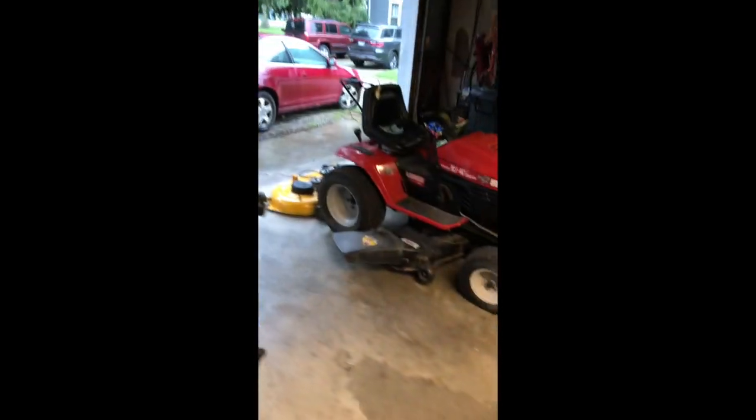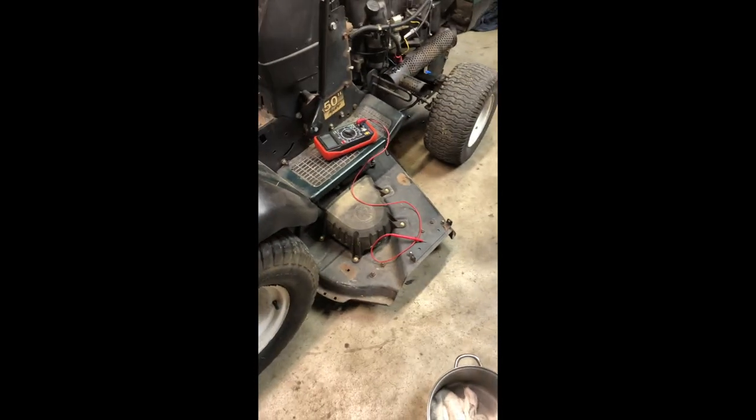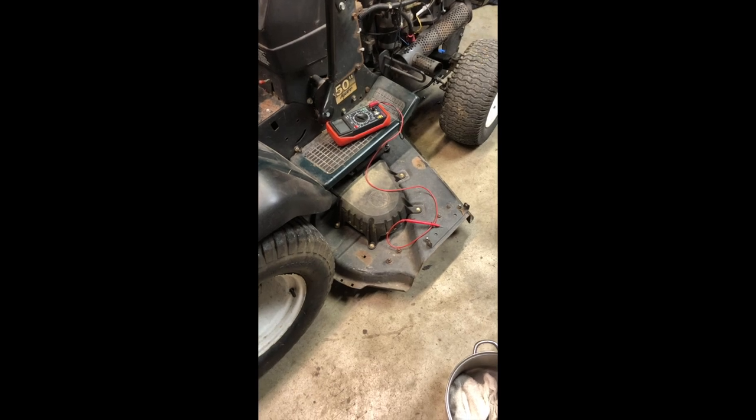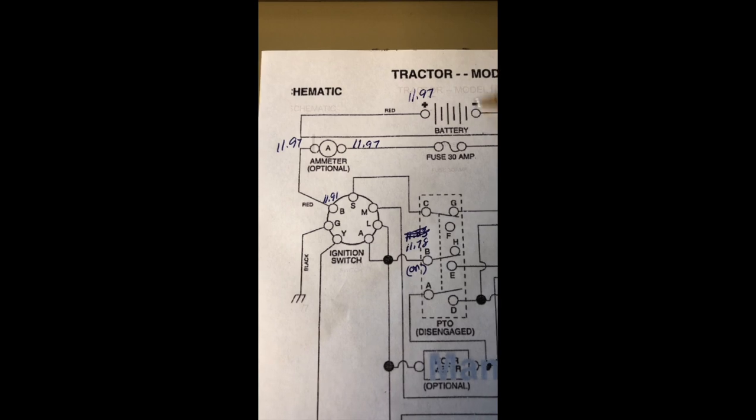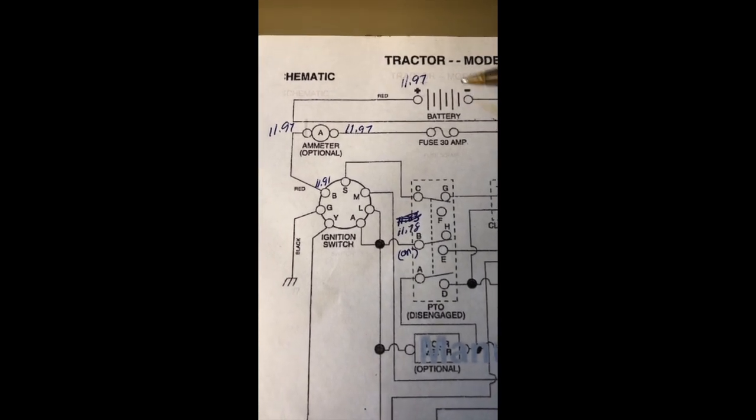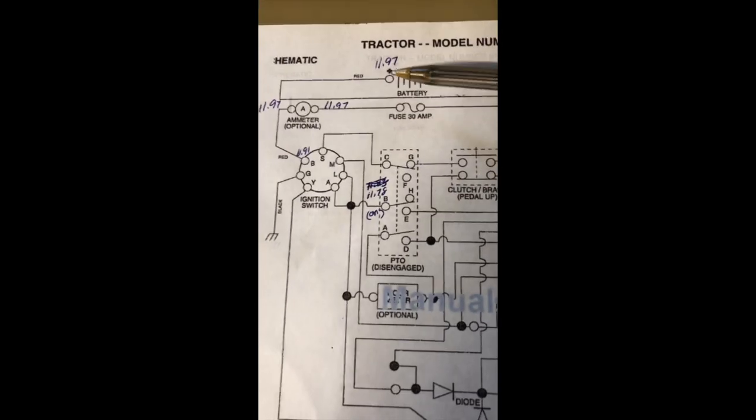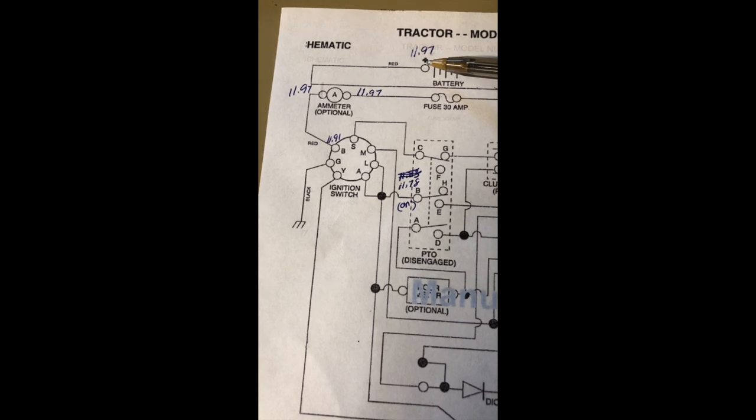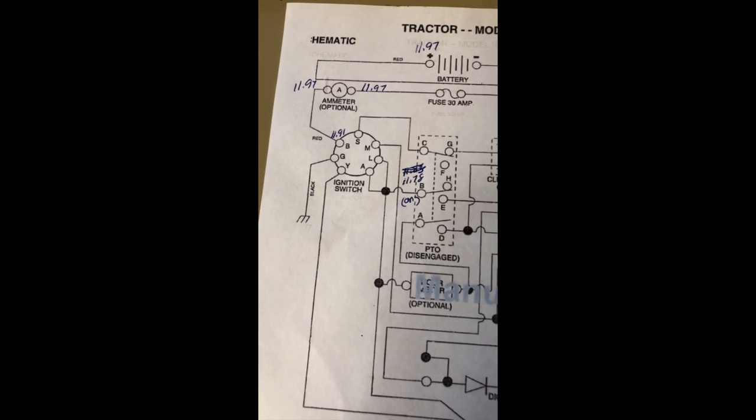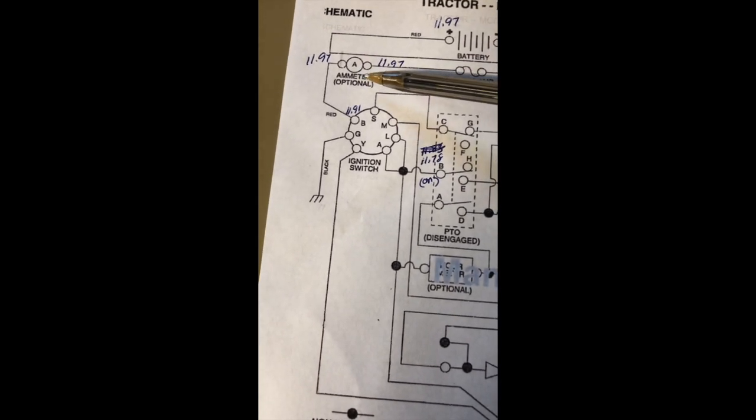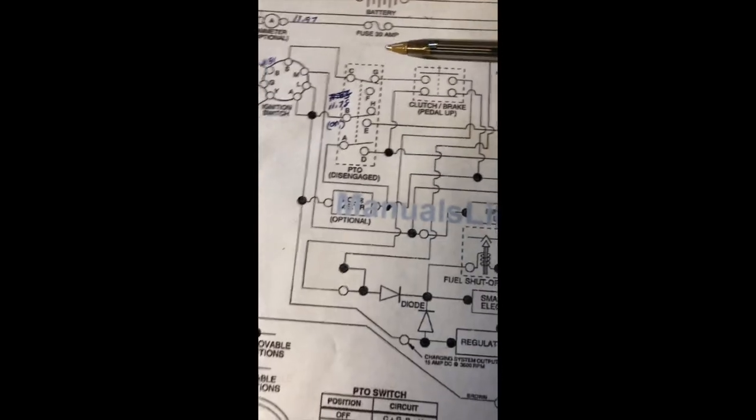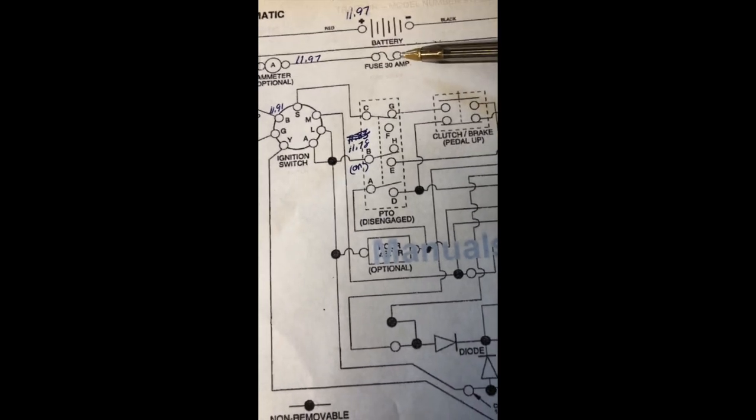Today I got ambitious—it's raining outside so I can't do a whole lot out there. I said to myself, if you can get a circuit diagram, you can trace this voltage backward from the battery. I compared my starting voltage right at the battery, which is basically my negative meter connected to ground at the battery, then reading these voltages as I get farther from the battery. At the battery I've got 11.97 volts. As it goes through these devices, I had a tiny bit of a drop at the fuse, no significant drop at the ammeter.